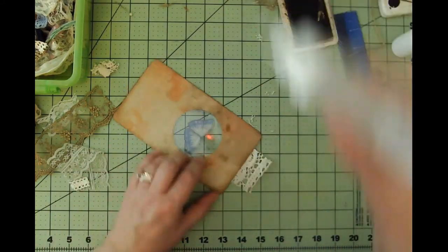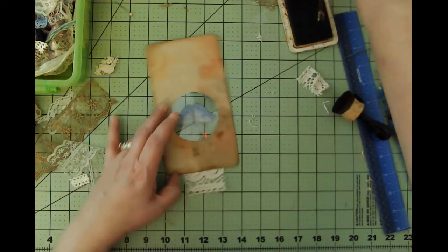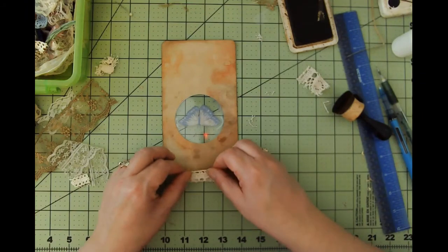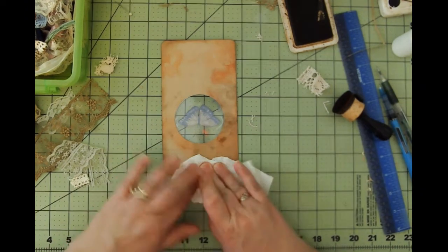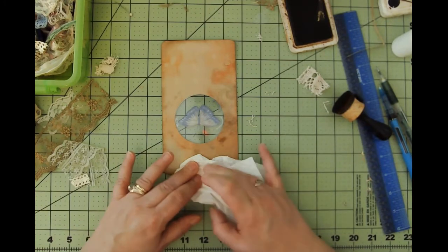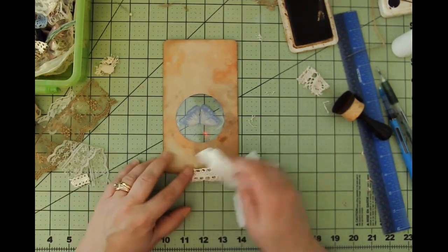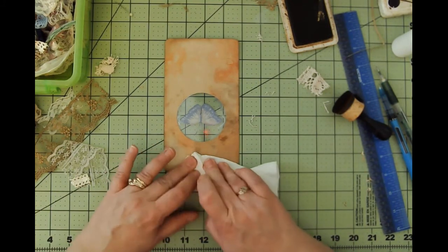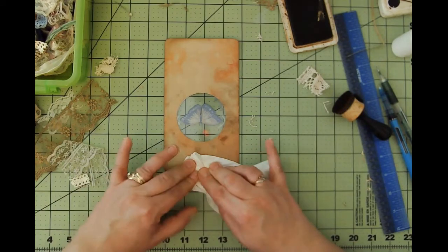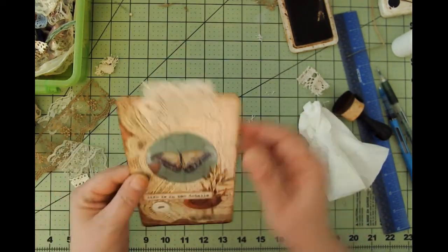So yeah, just gonna put a little bit of glue here and we will be done. Thank you guys so much for watching and for tolerating the sheer humanity here. I hope that you learned something. I definitely did. And isn't that what it's all about? We don't come out of the gate perfect, and we have to try things, and sometimes they work and sometimes they don't. And so now I know that I need to use a glue that's not going to squeegee out. So there is our other one.